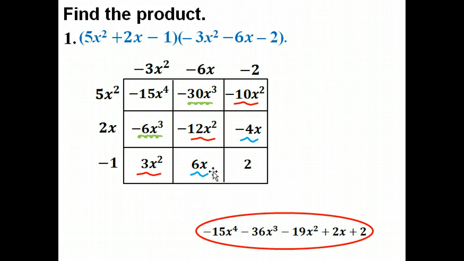And that's just a combination of all of these. The big thing is drawing the box - once you get the box done, then you're good. This was a three by three box because we had three terms here and three terms here. If we had three here and two here, then this one would need to be three up and down and only two across this way, and we could still fill it in.